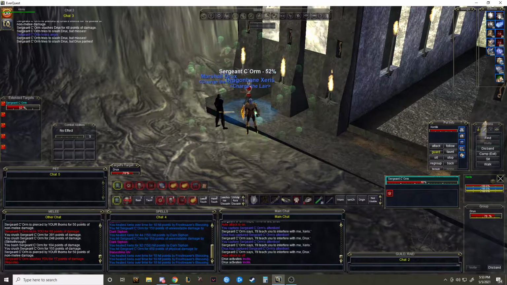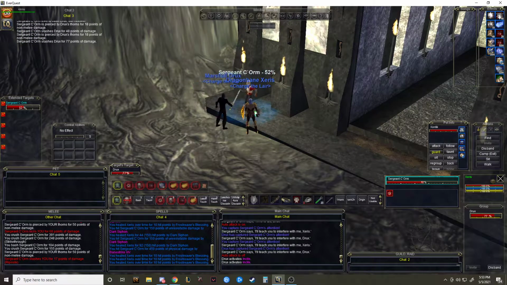So I've gotten 2 Insights off. I'm going to do 1 more. And then what I'm going to do is taunt the mob off of Drux. And I'm going to zone out, and then I'll zone back in, and then we'll see how much it takes to get the mob back.